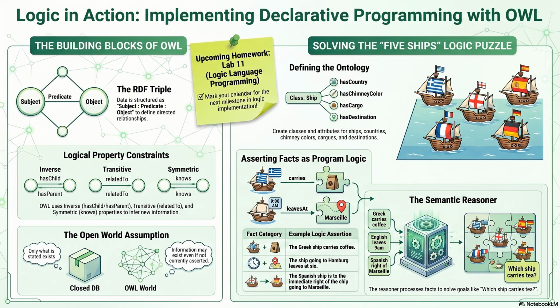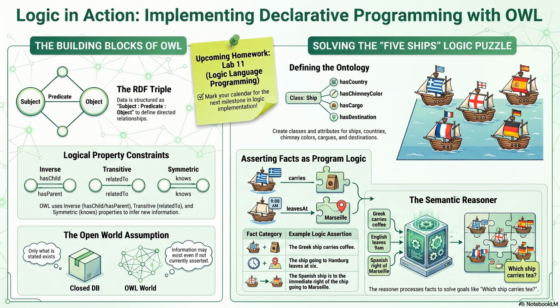Exactly. Let's unpack this. It's kind of like diagramming a simple sentence back in elementary school, right? The course material uses a really straightforward example. Anne is the subject, takes class is the predicate, and CS277 is the object. Yeah, and it's the foundational architecture of the semantic web. When you break down information into an RDF triple like that, you are essentially defining the nodes and edges of a directed graph. Directed graphs, right.